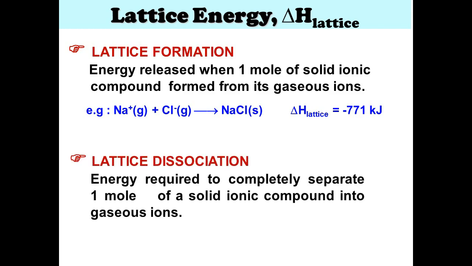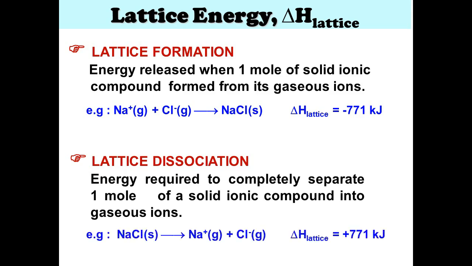Okay, the second is lattice energy of dissociation. It refers to the energy required to completely separate 1 mole of a solid ionic compound into gaseous ions. That means 1 mole of solid sodium chloride dissociates to form sodium ion in gaseous state and chloride ion in gaseous state. So the lattice energy is positive 771 kJ.